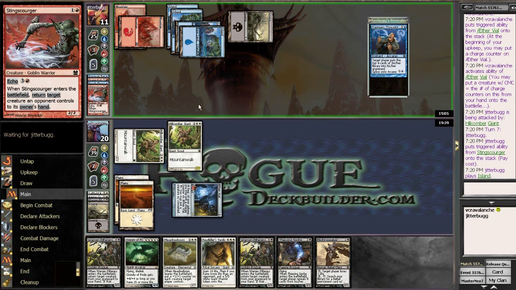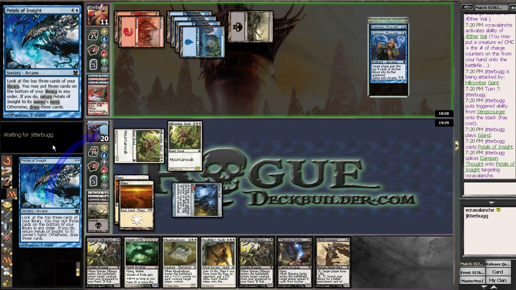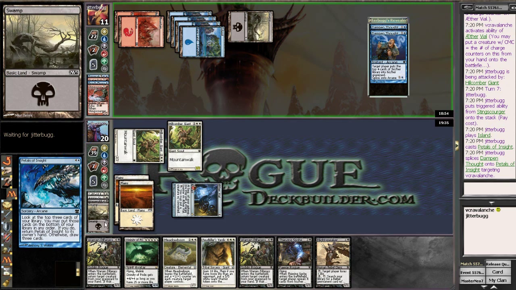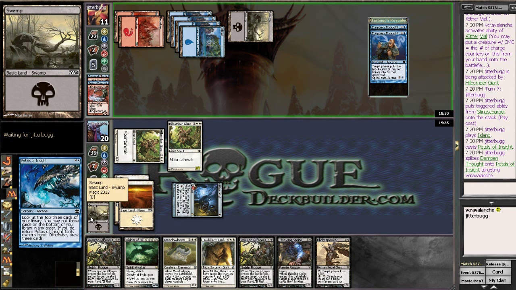I'm thinking this is going to be Petals of Insight. Look at the top 3 cards of your library and put those cards on the bottom of your library in any order. If you do, return Petals of Insight. Otherwise, draw 3 cards. And it's an Arcane as well, so I get milled again. Everything in his deck is Arcane. Yeah, just an Arcane mill strategy. But he's on a 2-turn clock now.